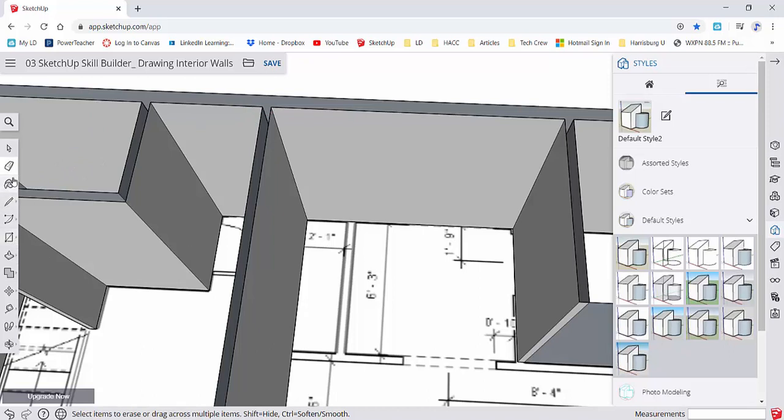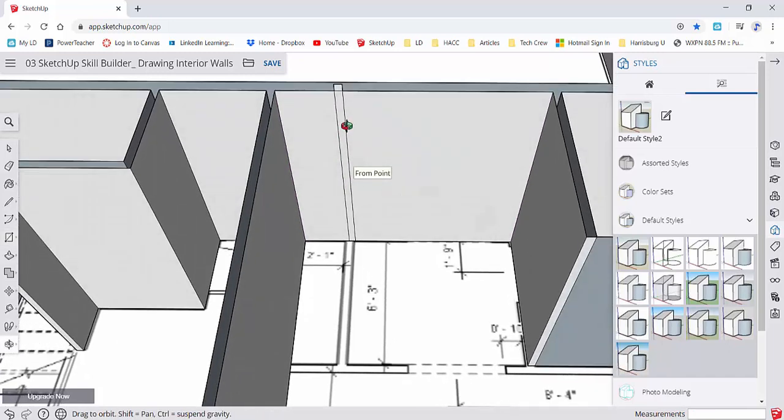All right, what you probably want to do is grab the line tool, go from this corner, go over 2 feet 1 inch, grab your rectangle tool, go from the end of that line and go up. Now, I can look over at my dimensions here on the bottom right and can see that it wants the 9 foot first. So I'm going to type in 9 feet and then the inches. The inches is the thickness of the wall, 3.5 inches, and enter. And that gives me the wall.